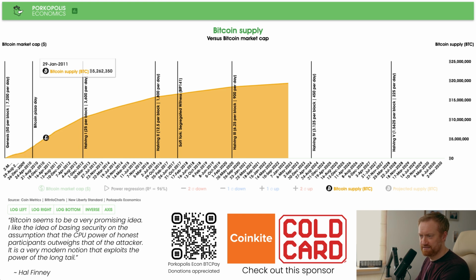And you see that the rate of emission wasn't as stable as it was planned to be. Here it's a little bit slower, actually, and then it grew right about here towards the end of this first epoch when we get to the first halving. This starts to be a more stable rate of emission, the 7,200 Bitcoins per day. And then we got to the first halving at the end of 2012, and we went down from 50 Bitcoins per block to 25 per block.